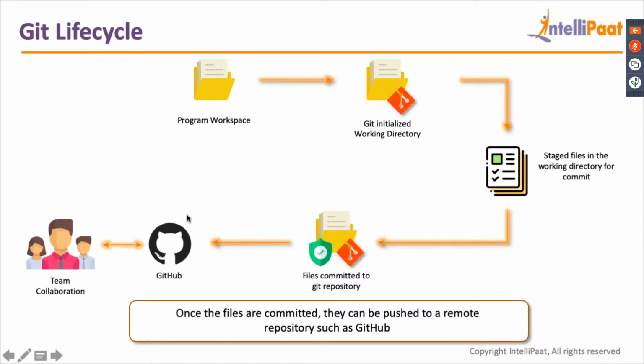And from now on, any code changes that you do in this particular project are going to go on this repository. And even others in your team, whatever code they're working on for this project, will also be saved on this particular GitHub repository itself. Okay, so this was a brief on what the Git lifecycle is. I'm pretty sure all of you already know that, but this was just a refresher for you.